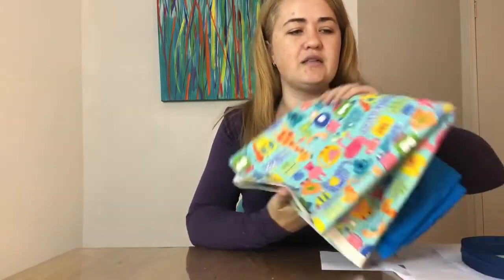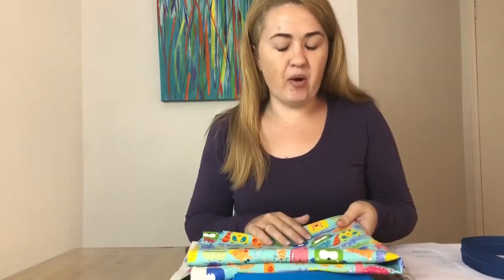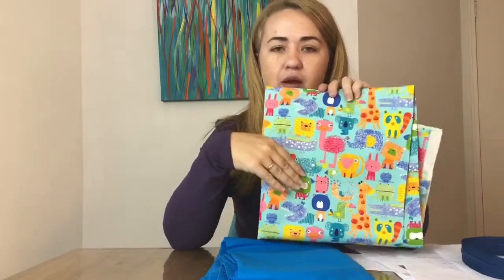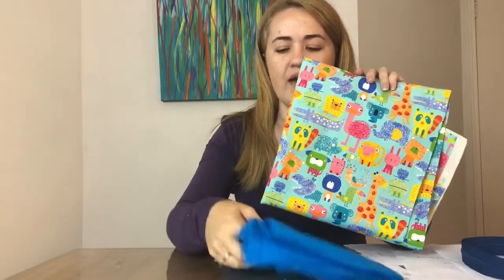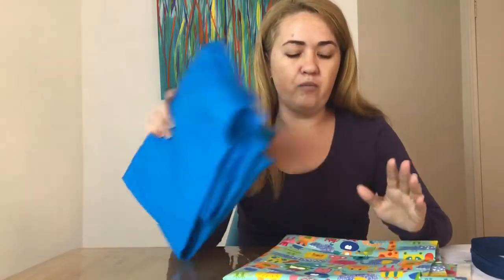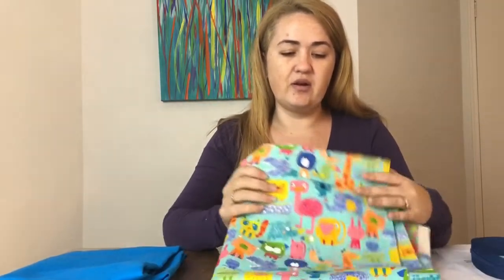And I did a video the other day and showed you the fabrics that I thought I might use, but I was a bit undecided, and so I have since changed my mind. Go figure. So this is the fabric that I'm going to be using for my outer now, and this is the fabric that I'm going to be using for my lining. I'm also going to use this lining fabric to make my own bias, and we're going to be doing that later today. So I'm going to go take my outer fabric and iron my interfacing onto it.